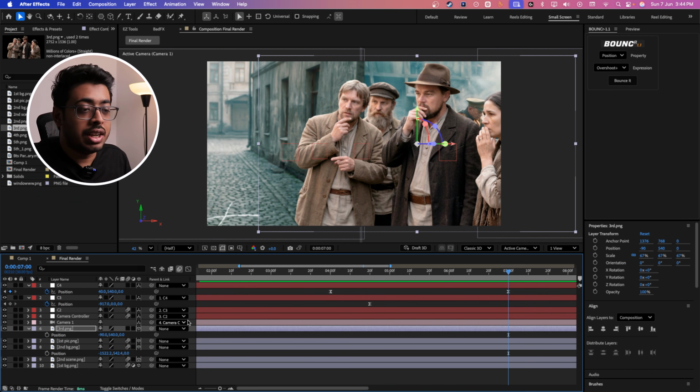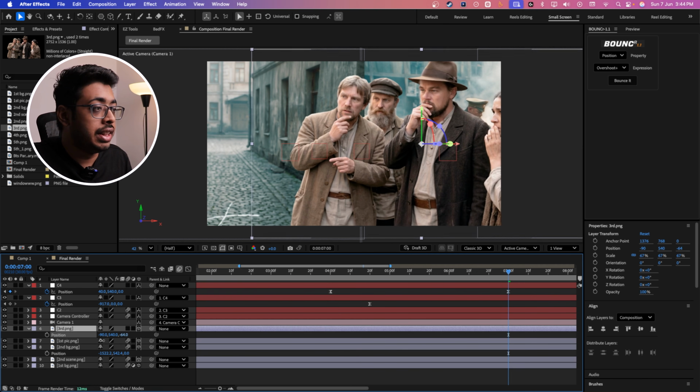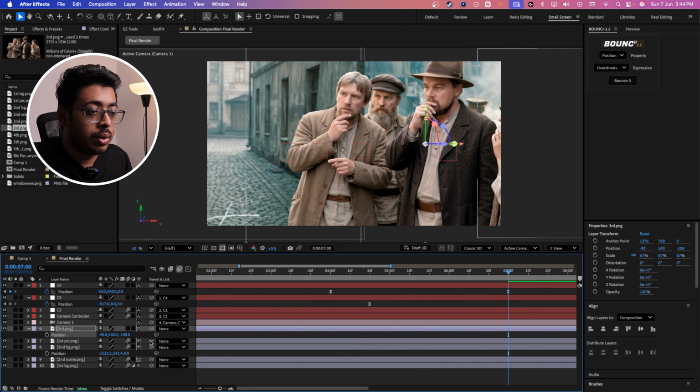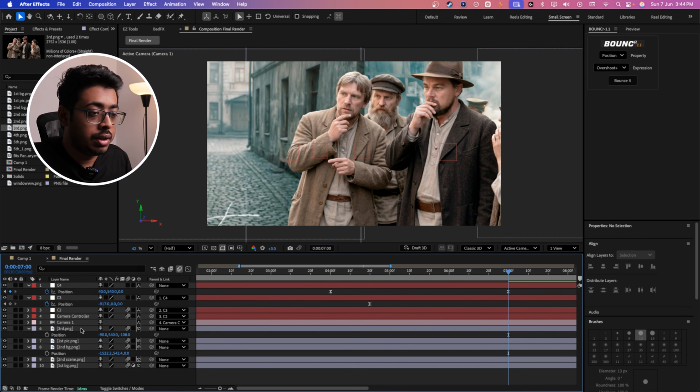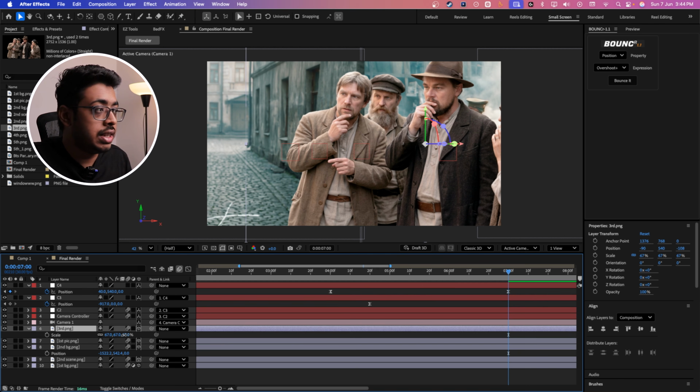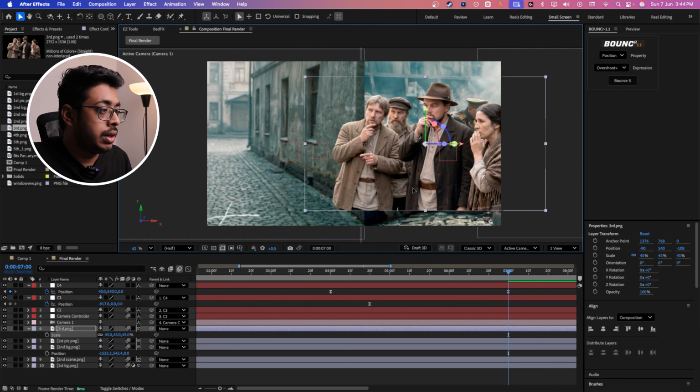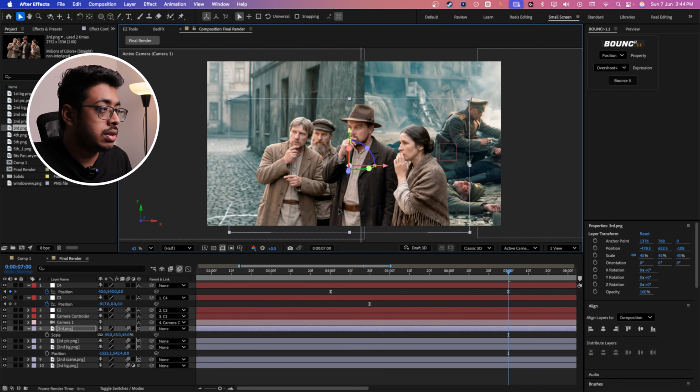In order to give it that cinematic look, we are going to distance the object from the background. Right now, it's completely flat. So to distance it, we're going to select it in the position, in the Z-axis. Let's make it a little negative like this. Okay, let's turn on the motion blur. Again, selecting S for scale. Let's scale this down. Okay, let's place it over here like this.